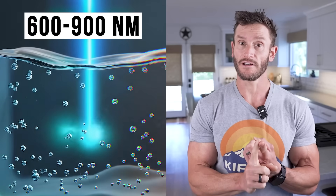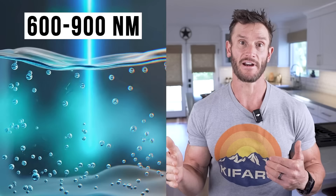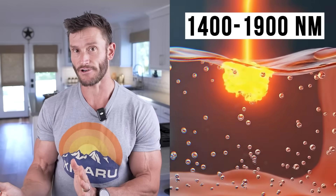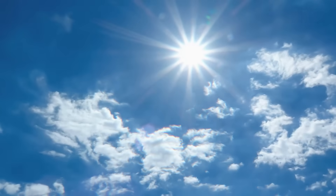There's an important nuance: shorter near infrared wavelengths, around 600–900 nanometers, penetrate deeper but don't couple as strongly with water. Whereas longer near infrared wavelengths — 1400 to 1900 nanometers — are absorbed more strongly by water, which could mean more efficient easy water charging, but they have a rapid drop in penetration depth and might not reach the deeper exclusion zones. That's quite frankly why sunlight is so important — we get the full spectrum, especially from early morning or late evening sun, with many different combinations of wavelengths.